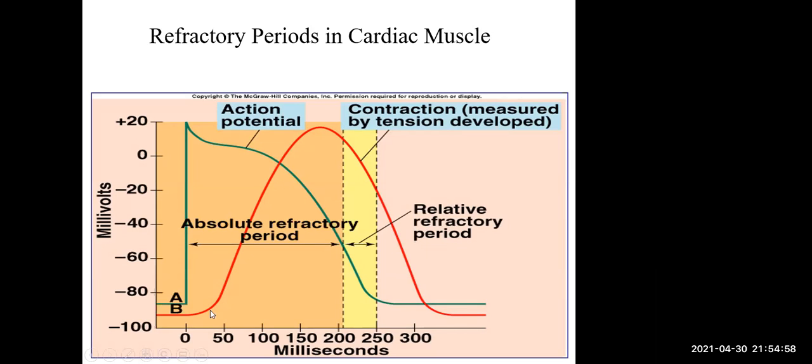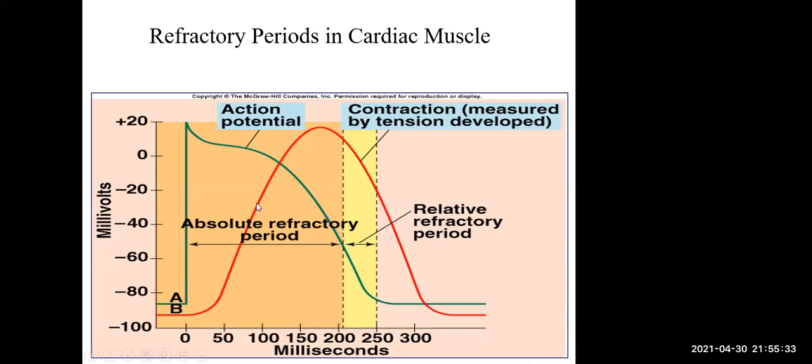Most of the contraction phase will come under the absolute refractory period. A small part is under the relative refractory period. So during relaxation of the cardiac muscle, the relative refractory period lies, right? So if you apply a suprathreshold stimulus, you can obtain an extra systole there. But if you apply it during the absolute refractory period, where most of the contraction phase occurs, you cannot obtain any extra systole, extra contraction.